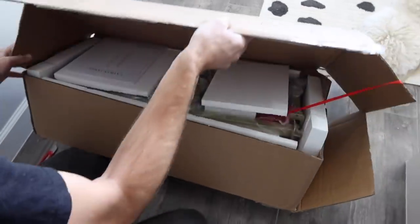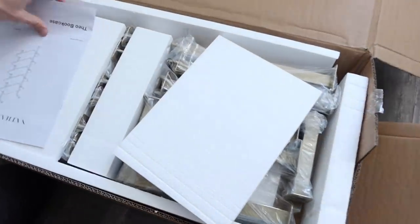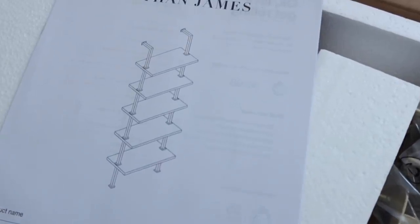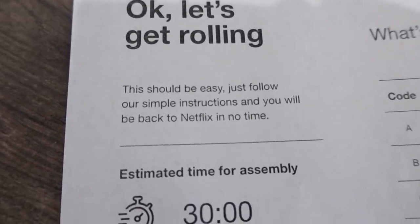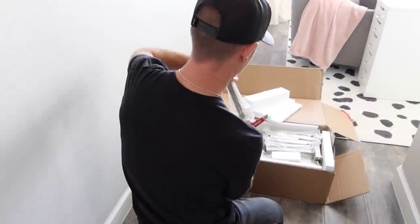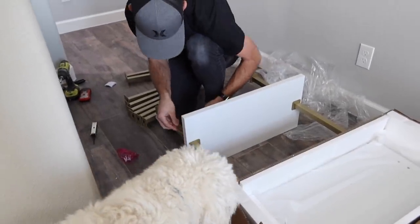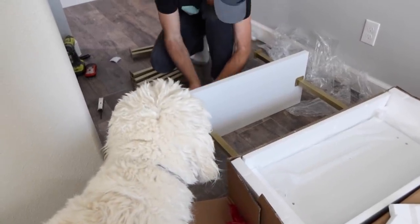Now it's time to work on the next project, which is this shelf. For me it's totally out of my comfort zone, but I felt like we just had this empty wall and I had no idea what to do with it. So once again I was on Amazon and this popped up and I had to try it. The instructions were amazing — they were even really funny. It said 30 minutes to assemble and it was so true, it was not hard at all. Chase is definitely going to come in and help me, and the boys like to help Chase, so it's like a domino effect — we all just help each other when there's home projects going on.